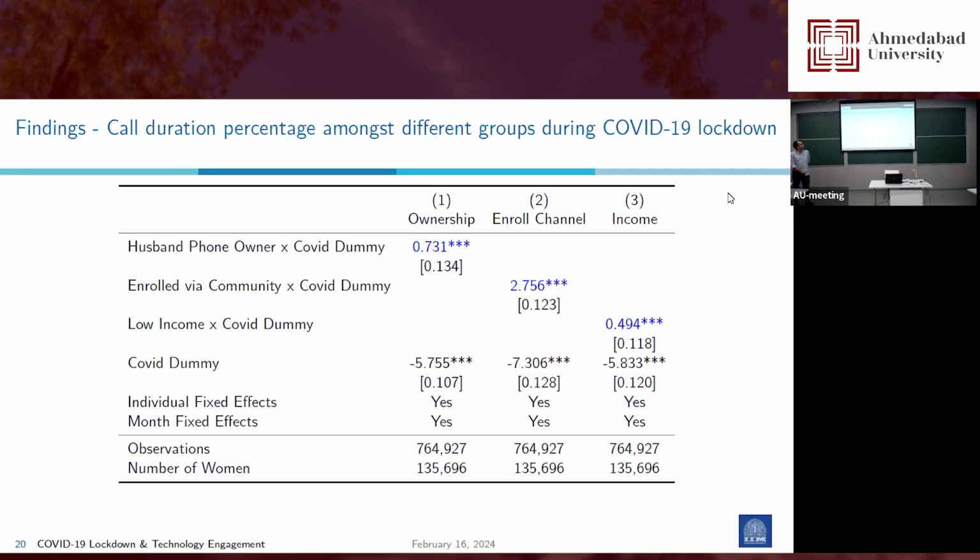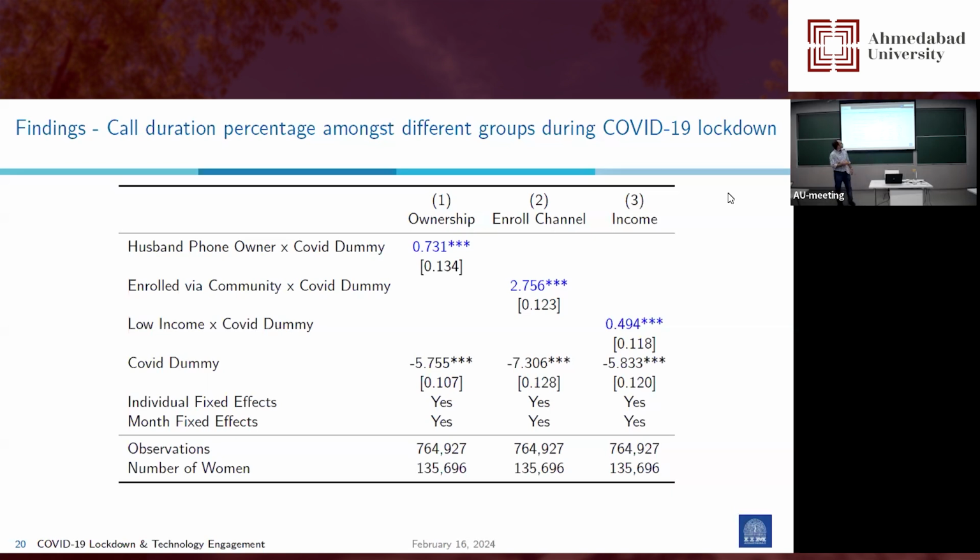So here are some mechanisms, very interesting mechanisms. Once we identified that they are engaging more with phone calls, the question is why? One of the things we saw is that if you interact with the dummy of whether the husband is the phone owner, that is significant and positive. We thought it's a useful mechanism, because during the lockdown period, everyone is home. People cannot go out. If the husband was the phone owner and was working outside, he would take the phone outside. If a phone call comes in between, he cannot come back 10 kilometers and give the phone back. That is simply not feasible. But if the husband is already at home, the phone is also at home. So it's a question of accessibility.